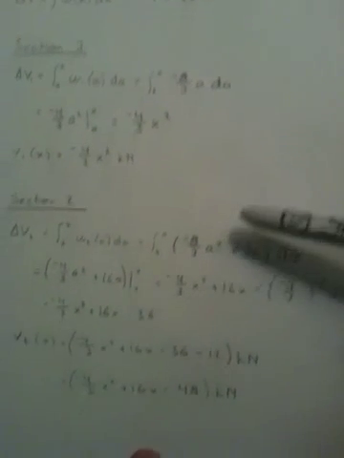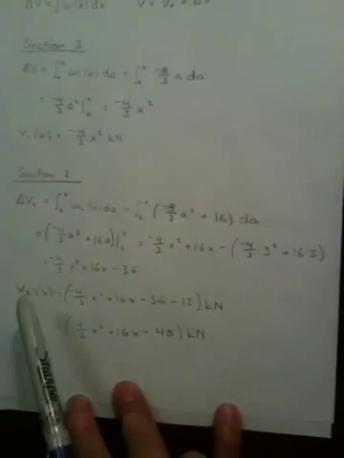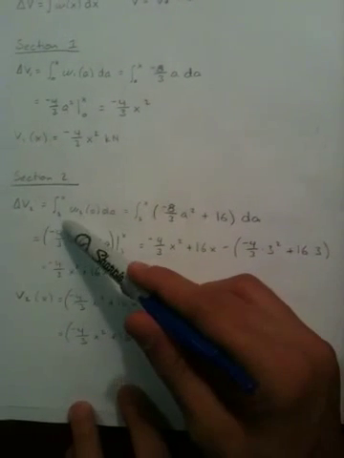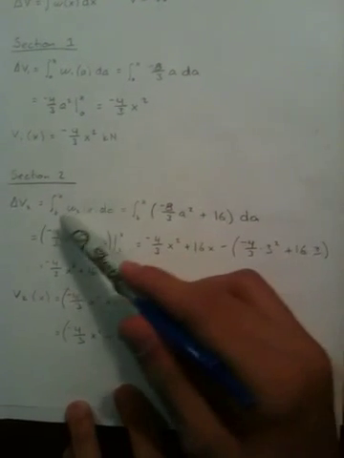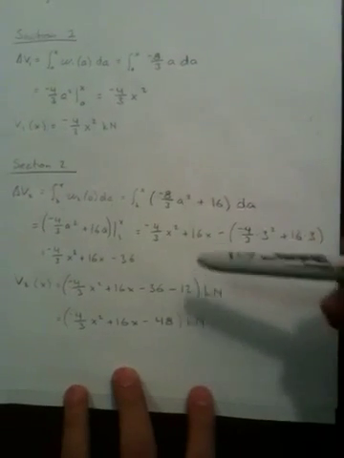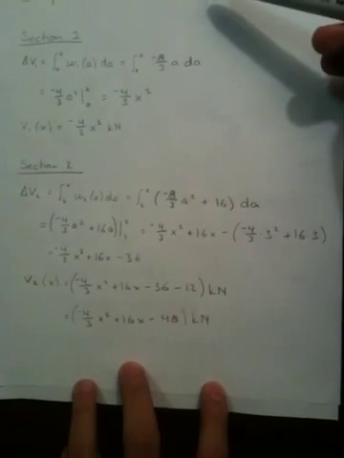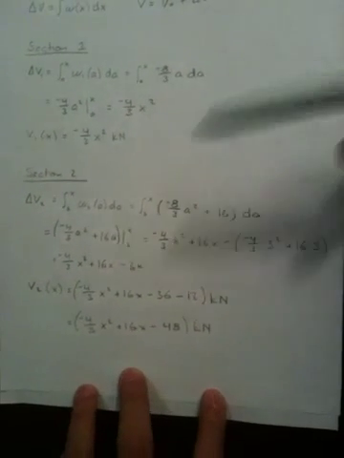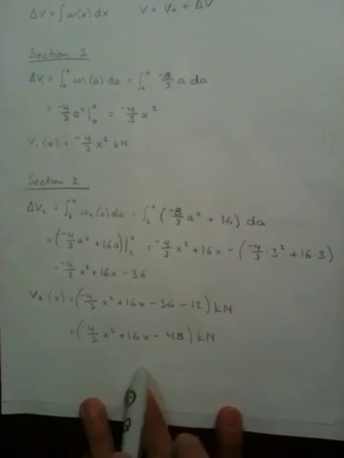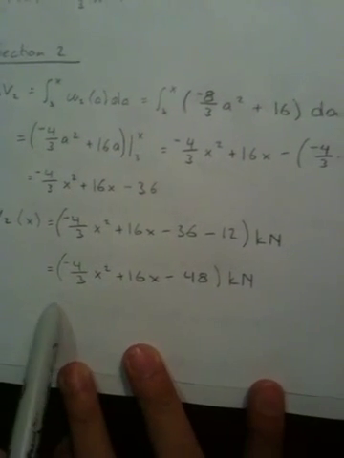For the distributed load on the right, again we work through the integration and get this as our equation. Keep in mind the limits for this integration. It is from 3 meters to variable length x, and again there is no point load here, so V sub 0 is nil, which yields a shear equation of this.